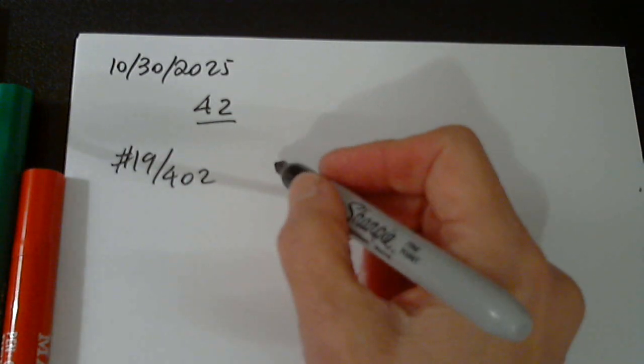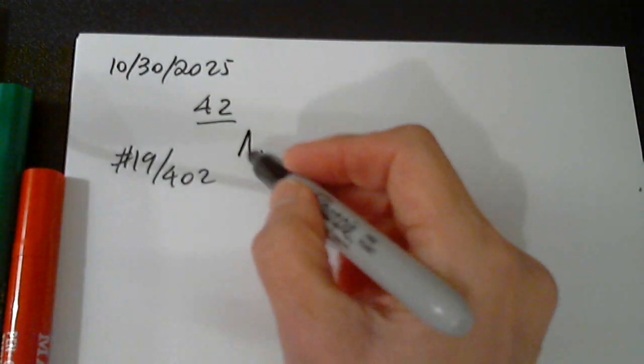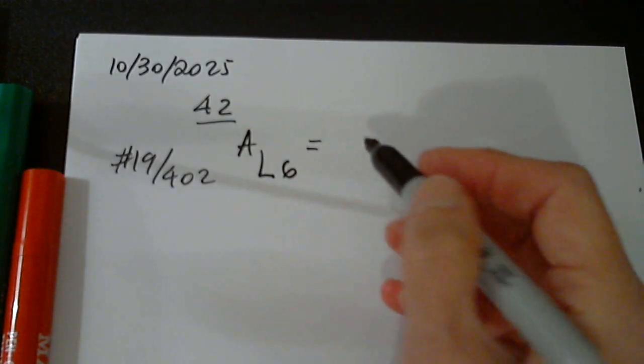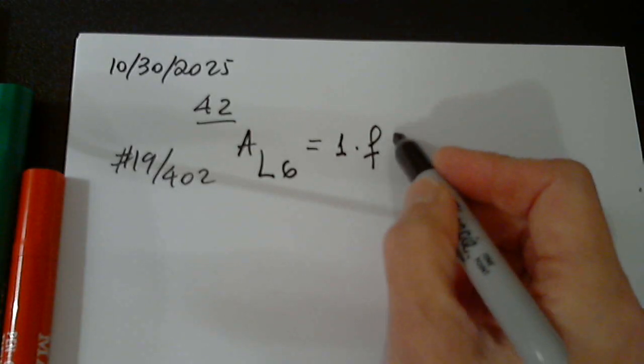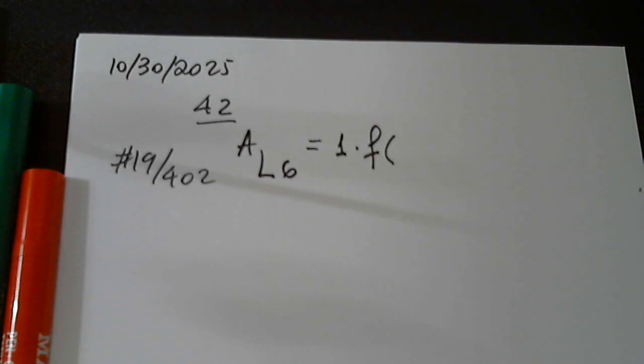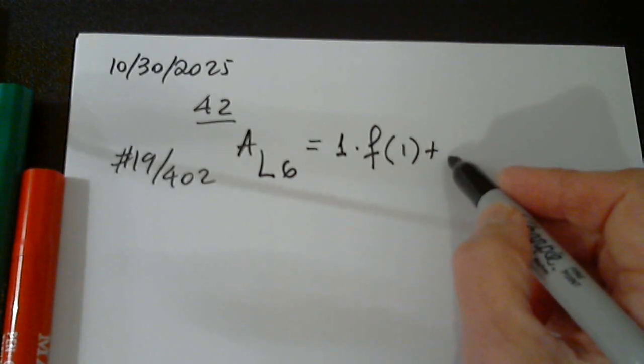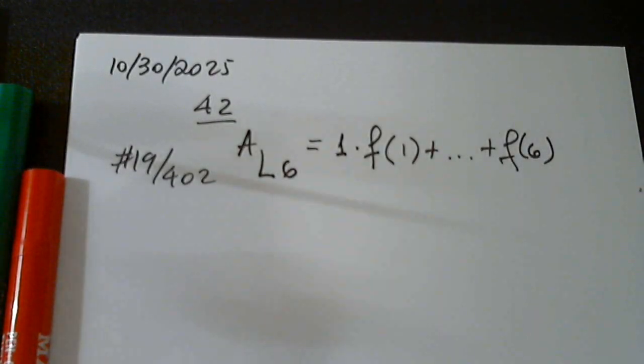Good. So we have from 1 through 7, how many subintervals? 7 minus 1, right? It's 6 subintervals. So in this case, they want us to find the area with the leftmost point with 6 subintervals. So this will be the base, which is 1, times the height, f of 1, f of 2, f of 3, f of 4, f of 5, f of 6. That's it. So f of 1 plus dot, dot, dot, f of 6.